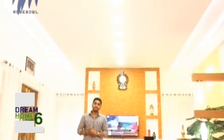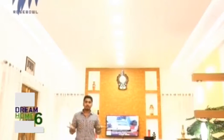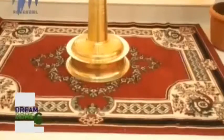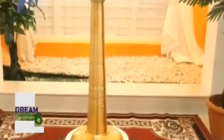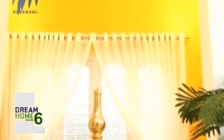Interiors is multicolored and well lit. I'm standing in the common living area. Now to explain the various features, first of all they've used a lot of colors, be that with the side walls or in the ceiling, the lights provided, a lot of colors makes it a pleasant feel altogether. Flooring is vitrified tiles. Then they have a courtyard, a specific courtyard on the sideways. The walls have been done using orange color.